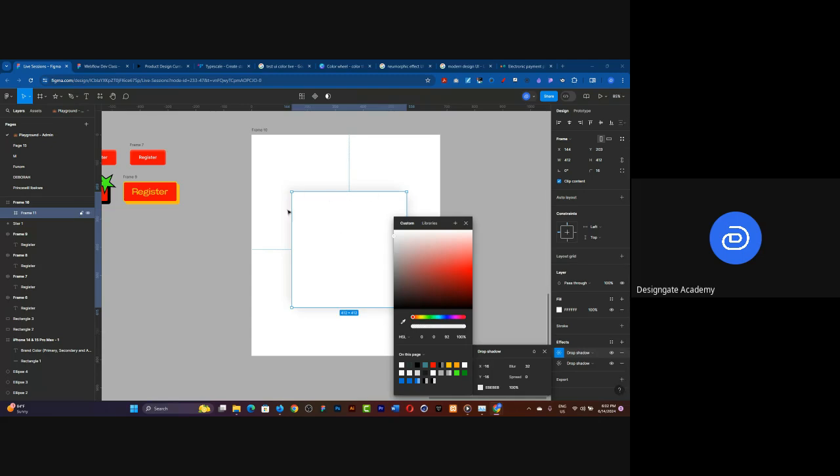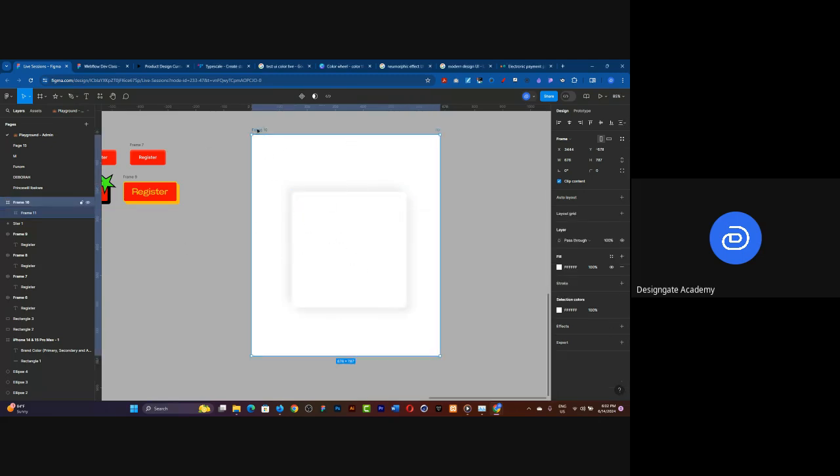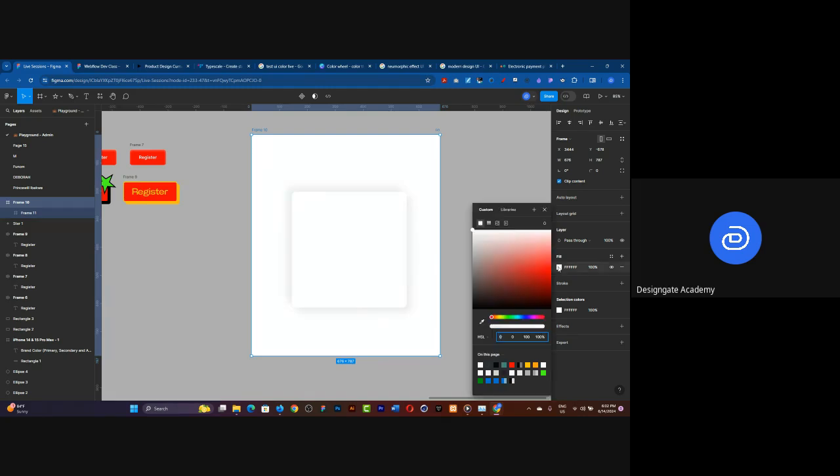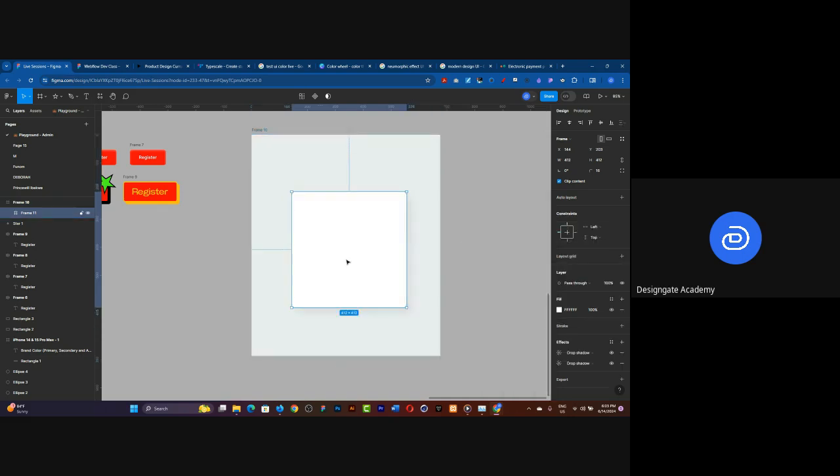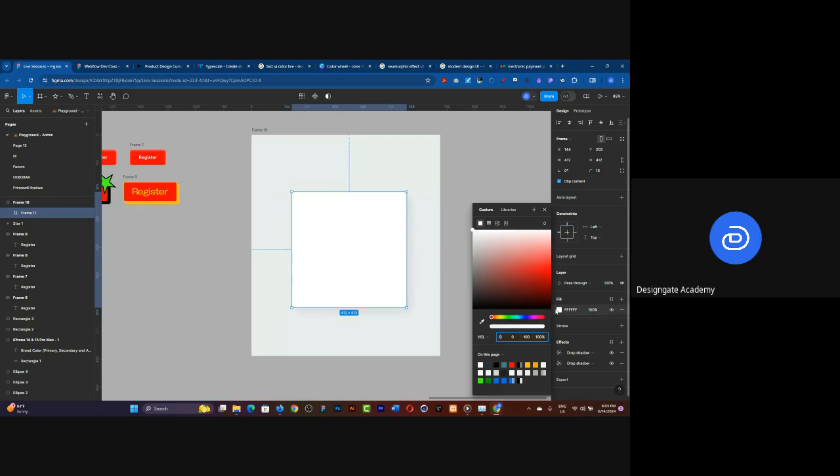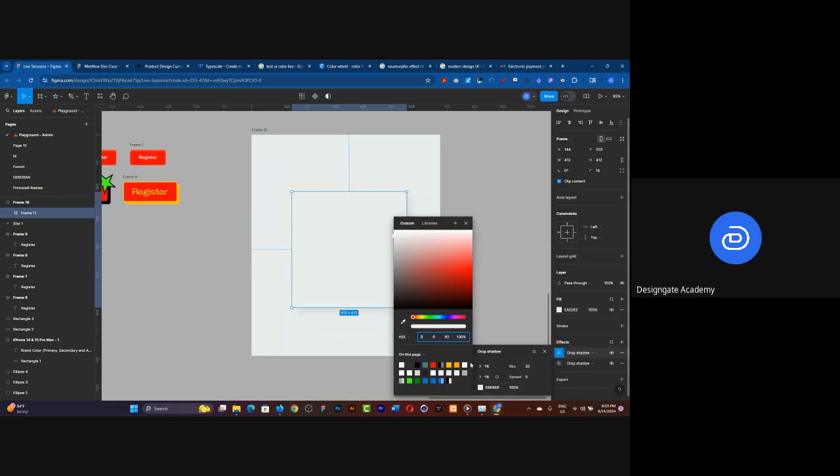I might actually change this background color, because white is already too white. So I might go in with something in this blue. Not too white. Select this and also make it the same color. Okay, good. Now let me select this back, go back to this other color.